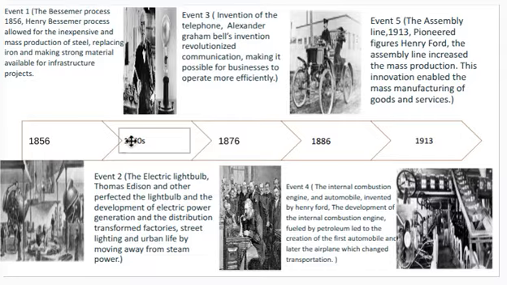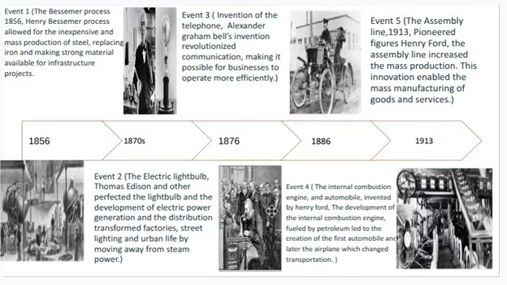And now we go to the third invention. The invention of the telephone by Alexander Graham Bell revolutionized communication, making it possible for businesses to operate more efficiently. This was made in 1876. Like I said, here's the photo of the first telephone ever made. You see, and all his people in the back.